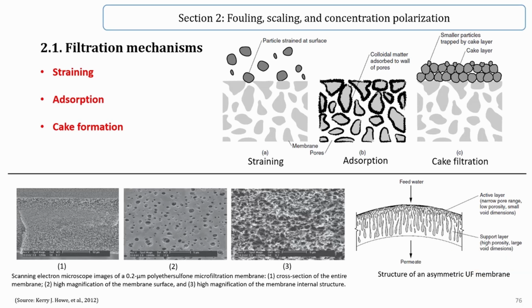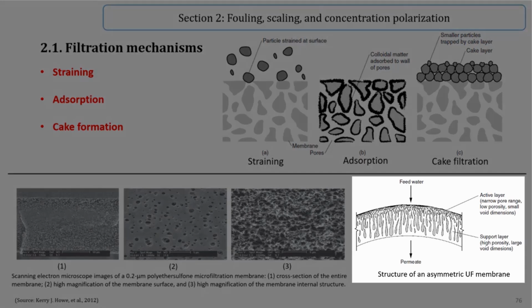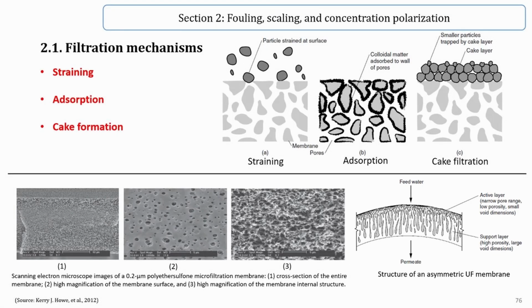In contrast, ultrafiltration membranes have an asymmetric structure, which means that the morphology varies significantly across the depth of the membrane. The structure of an asymmetric membrane consisting of an active layer and support layer is shown in the right figure. The active and support layers have separate functions. Filtration through an asymmetric membrane is not the same in both directions. Filtration in the wrong direction would cause the voids in the support layer to become clogged and may cause the active layer to separate from the rest of the membrane.